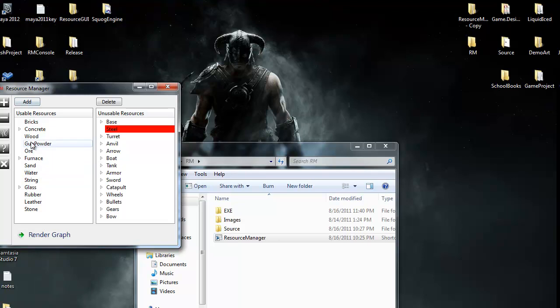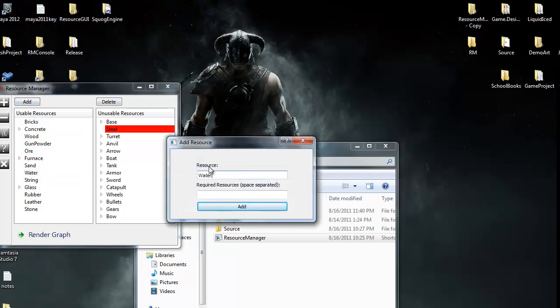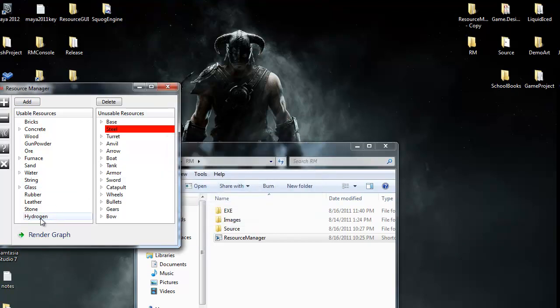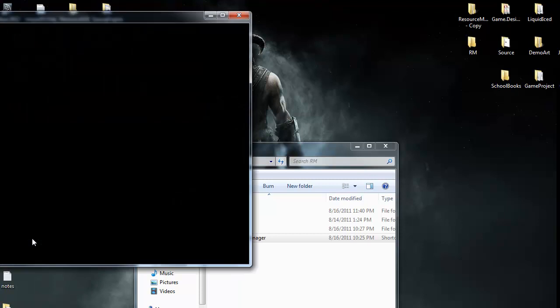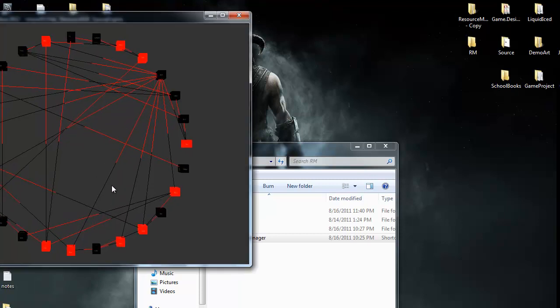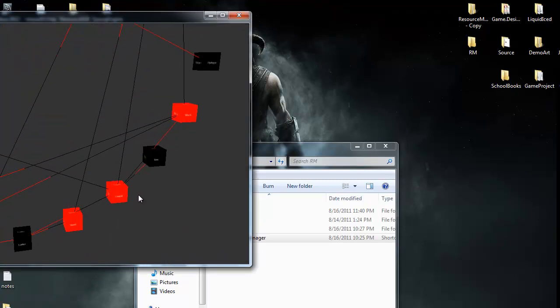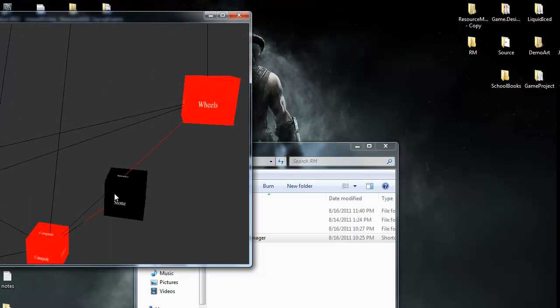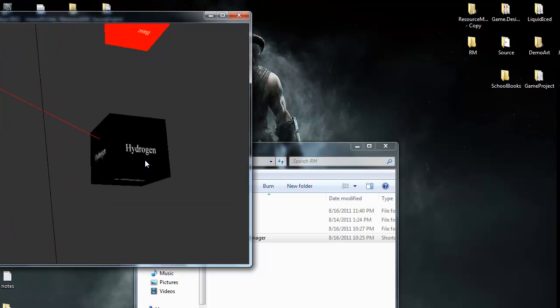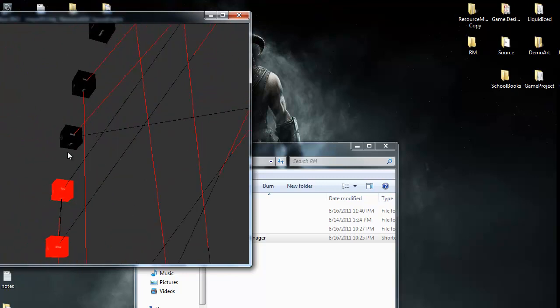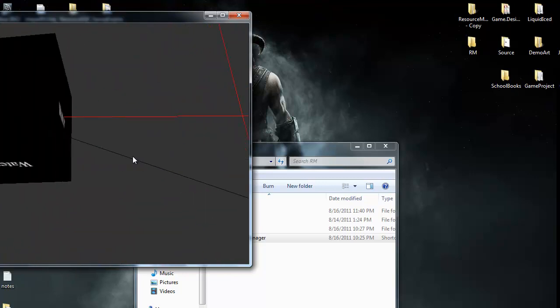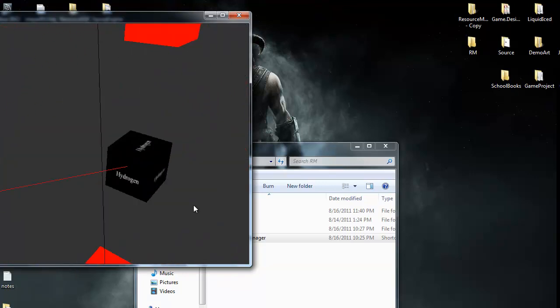If we type in water and we add as a resource to water hydrogen, and then hit add, you'll see a hydrogen node has been created. Water now has a drop-down list relying on hydrogen. So we can try to find hydrogen in here, maybe. Probably right here. There's the hydrogen resource, and it's coming from the water resource. The water resource relies on the newly created hydrogen resource.